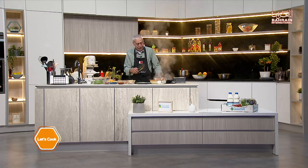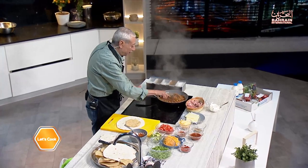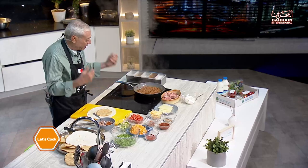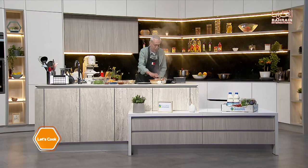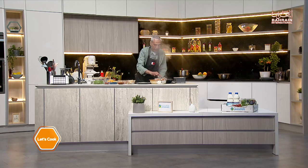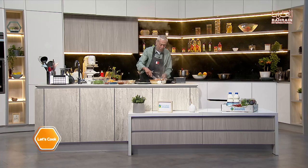I put the meat in on high heat with no oil in the pan. It's doing well — it will take a little bit of time. Don't rush it, let it do its thing. Let it release all the juices and the water. It will change color to dark brown — almost like you think it's burnt but it is not. It will release some water, we'll drain that and use the meat. You could use this meat for tacos as well — it's beautiful.